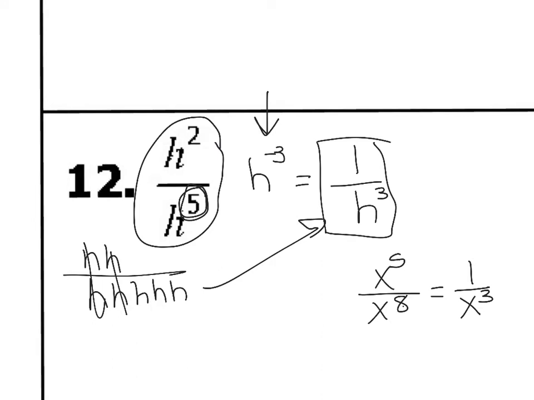Now, am I saying you can't do this? Yes, that's the proper rules, okay? But this is just kind of a shortcut. Once you deal a lot with these, you'll get used to it. It just makes sense. I've got 2 on top and 5 on the bottom. The 2 will cancel out, and I'll have 3 left over on the bottom.